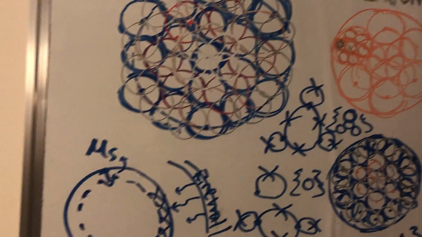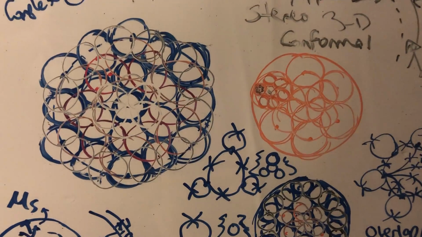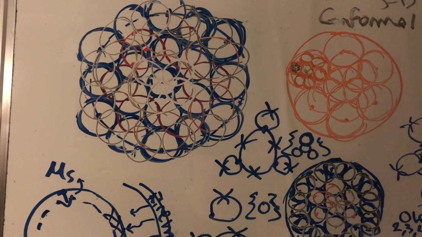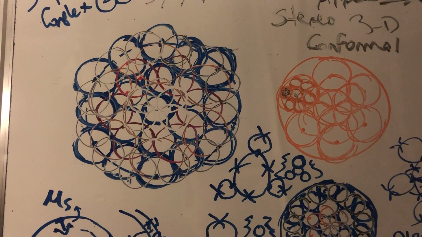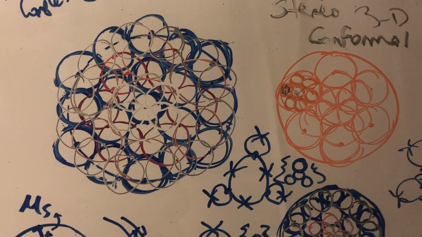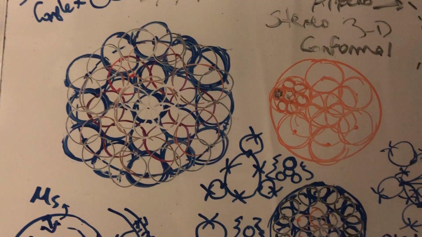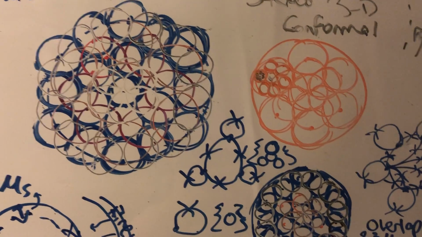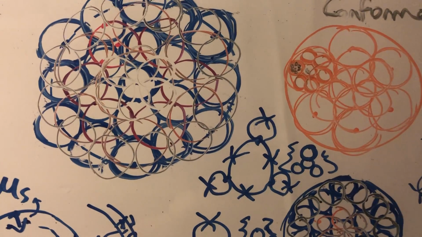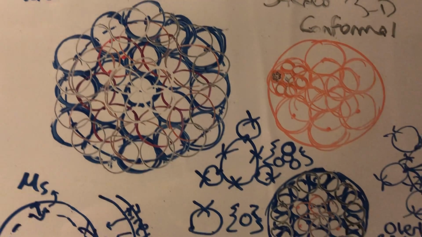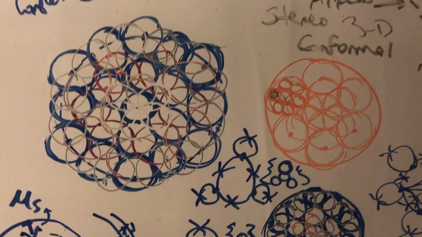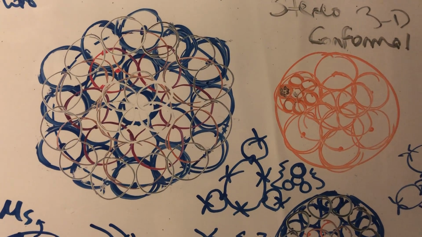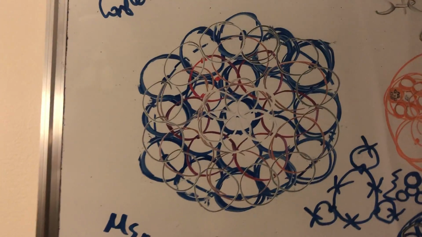If you know sacred geometry, they talk about Metatron's cube, and these are all basically based off of sphere packing. In sphere packing, you're allowed to put as many circles or spheres together as possible where they're not overlapping. In the case of this diagram here, I did as many possible overlaps on this one.